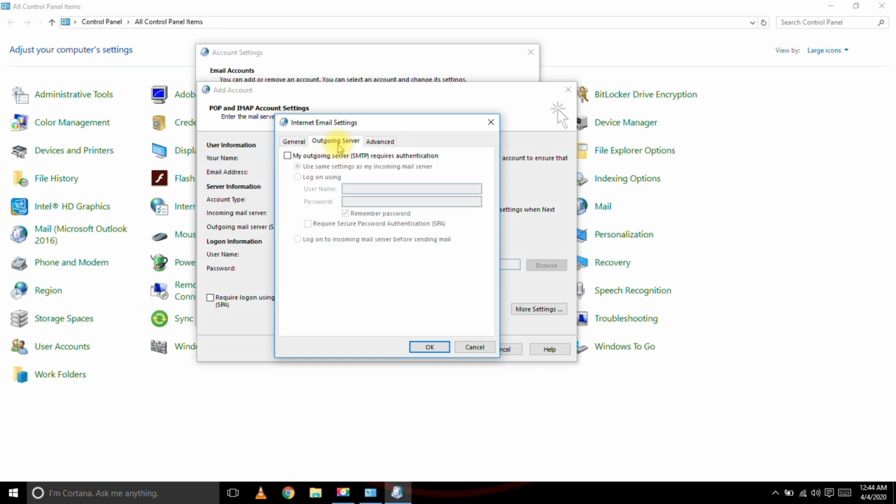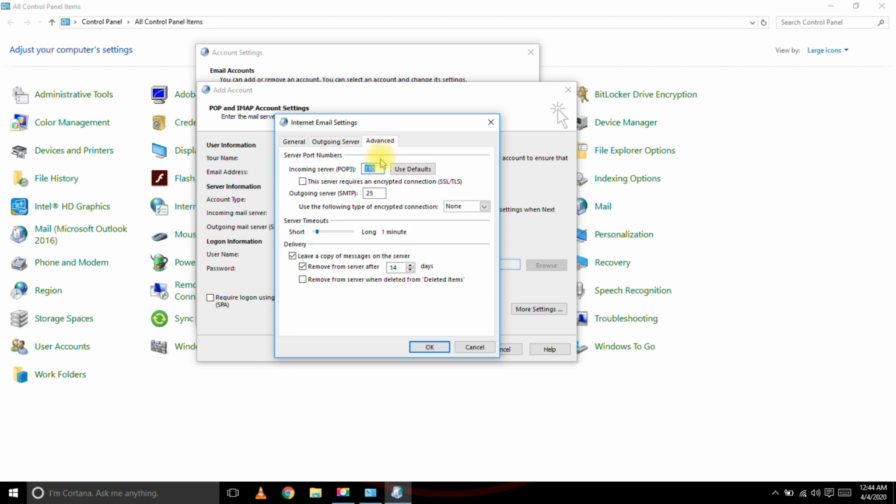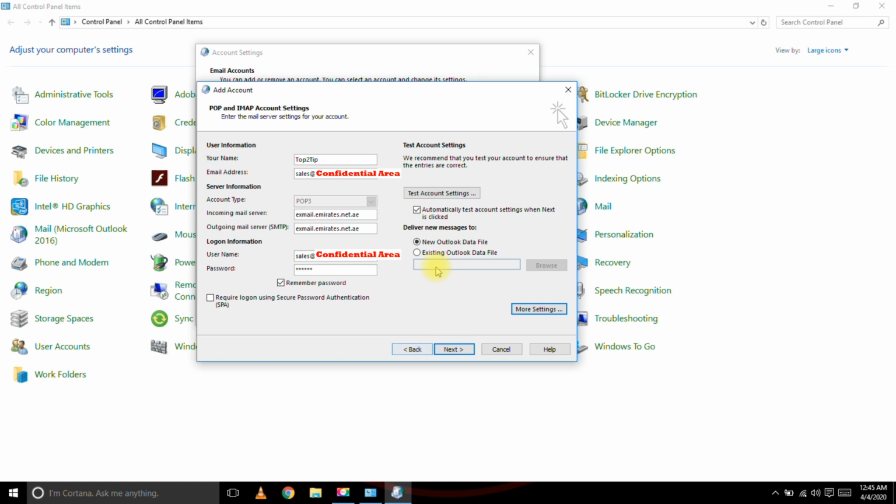In outgoing server, we have to check my outgoing server requires SMTP authentication. Then in advanced, here also as per the web server team, we have to give the ports. In our case 110 and 465, and we have to choose the encryption type. Here we are using SSL/TLS. Just click OK. Then we can test the account settings.